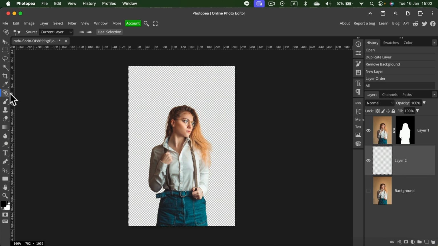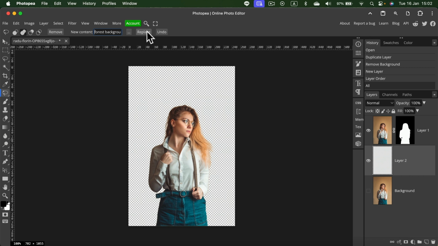Normally you can see a spot healing brush tool at the top. Click on it, hold and wait for the other tools to show. Select Magic Replace, and this is the AI Enhance tool. So you can just simply type what you need here. For the new content, I already typed I want forest background.